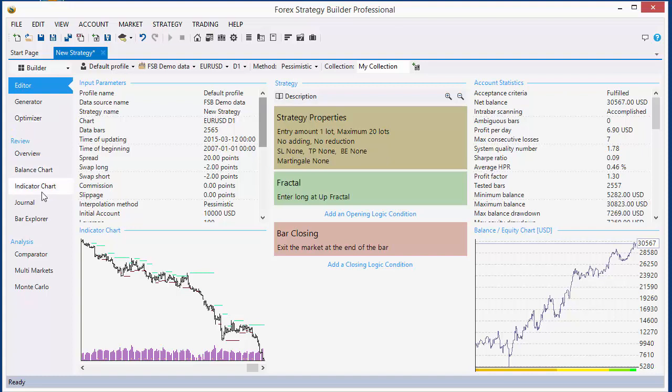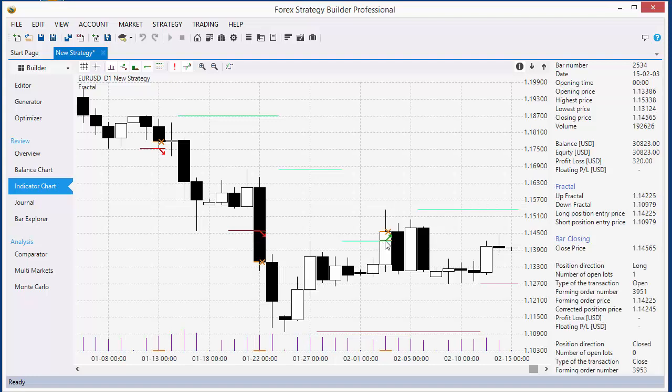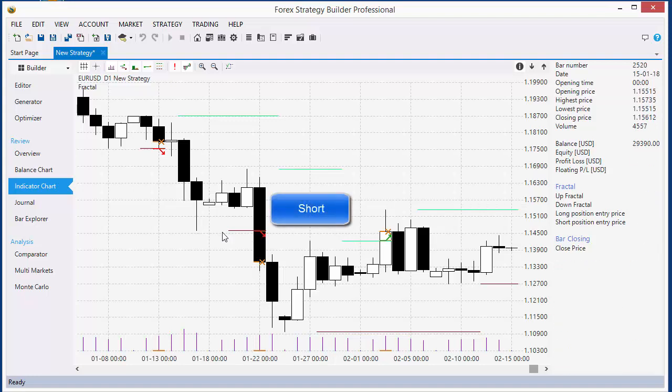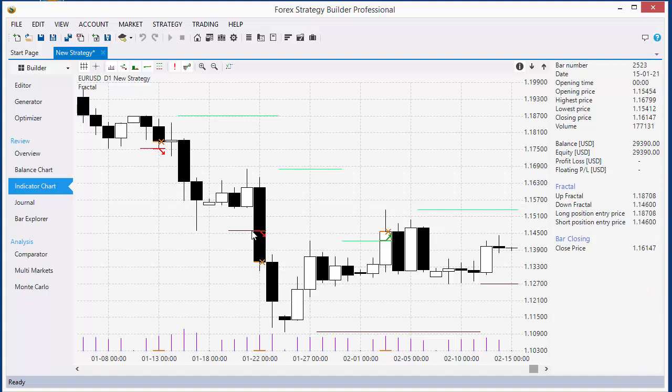Let's see what we have in the indicator chart. This is, for example, the level of the up fractal price, and this is the down fractal. We enter long at the up fractal and we enter short at the down fractal. Exactly. This is the signal. The signal is at the exact indicator value.